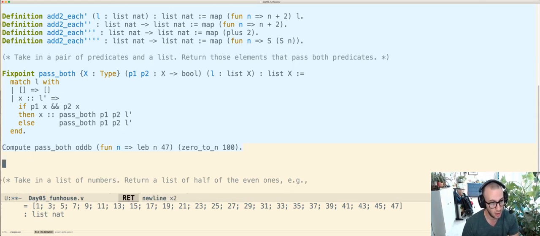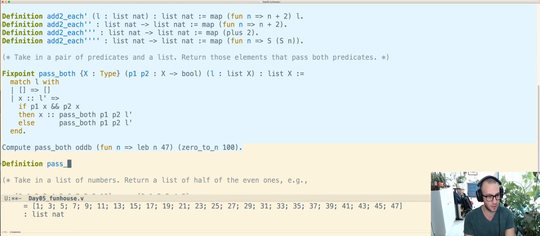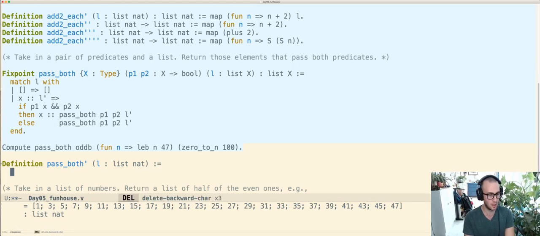Okay, let's write some other versions of this. So it'd be nice to do this using filter. So filter is sort of, I think, the most appropriate thing to do here. So let's try one version. One thing you could do is you could say, okay, well, filter the things that pass P1 from L. And then once we've seen those, oh, we probably need to take P1 and P2.